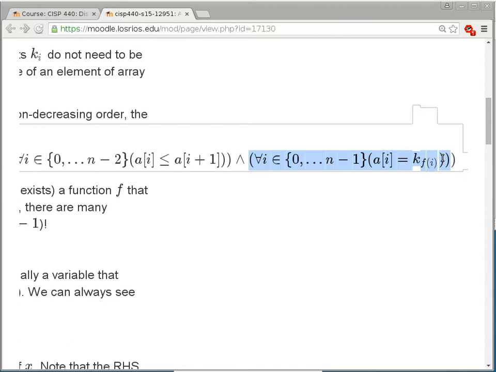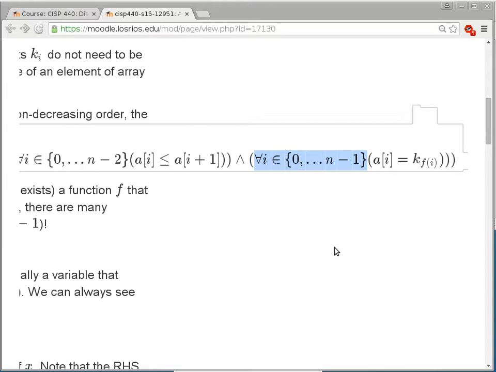This is also why the concept of a function is useful. So let's take a look at what this is really saying. The first part that is important is that for this particular quantifier, i is no longer going from 0 to n minus 2. i is now going from 0 to n minus 1, which means it is applied to every single valid index in the array.